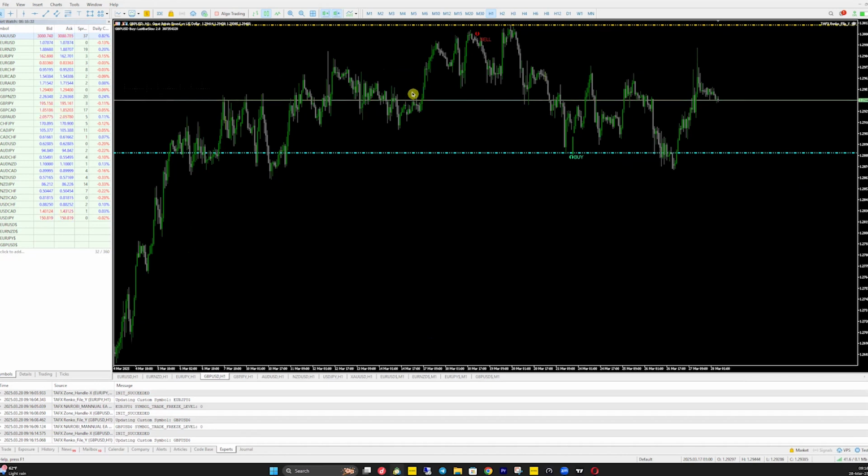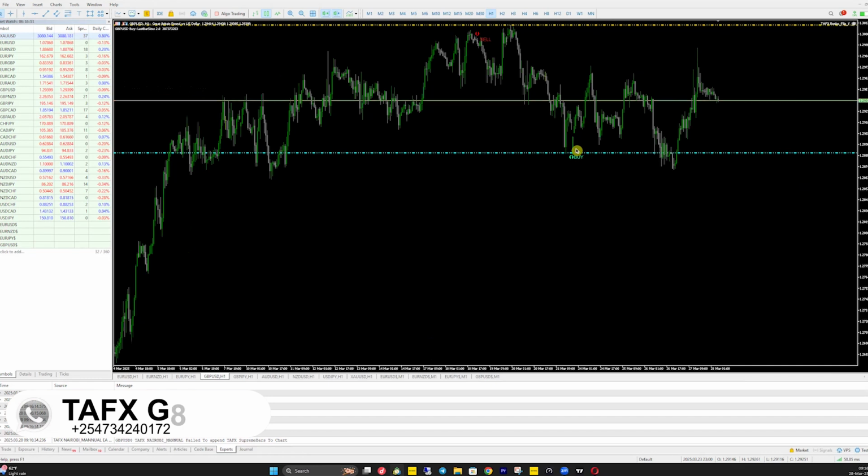Some will ask, what are these reversal signals that you'd like to receive? Let's give an example with this GBP USD. As you can see, it was a buy entry, all right?